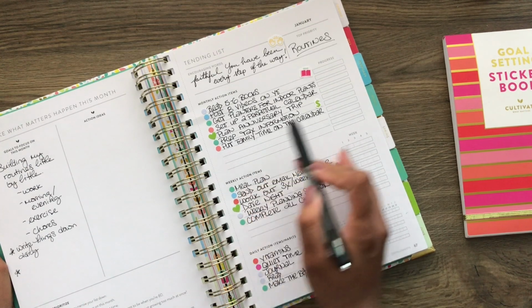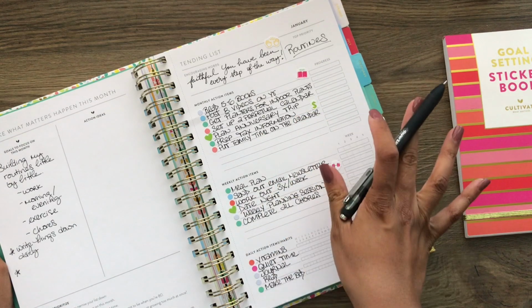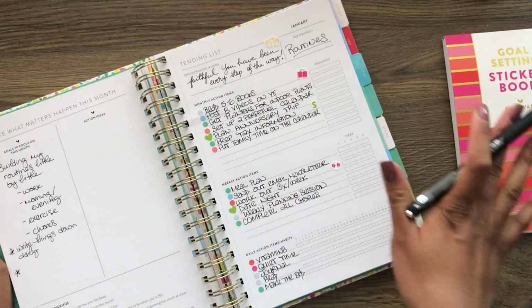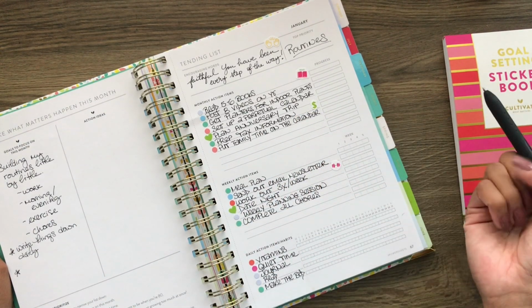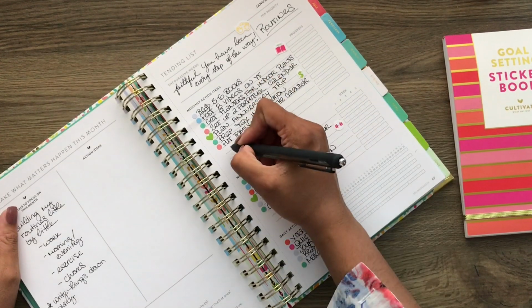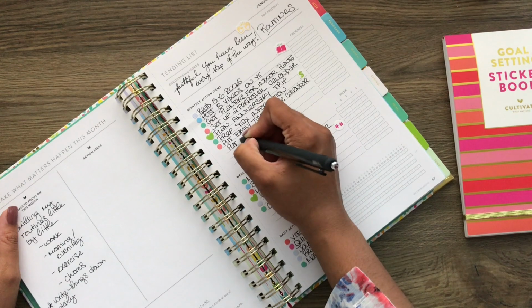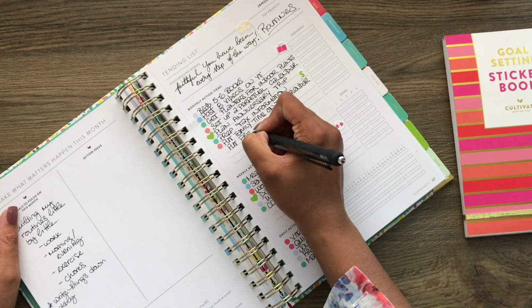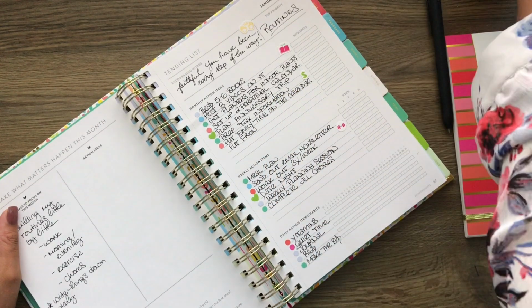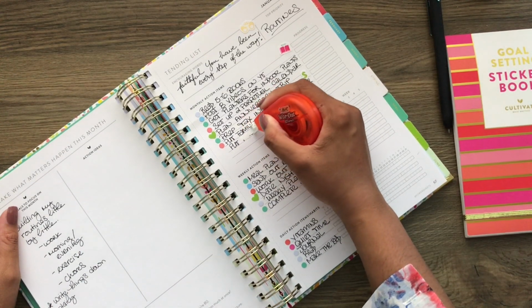And then I want to put family time on the calendar. So we've been talking about setting time each month to spend time with his parents and my parents. We also want to spend time with friends. I should put that on there too. Put family, let's see, put friend time. Let's see, that doesn't sound right. How about put time with friends? Time with friends.